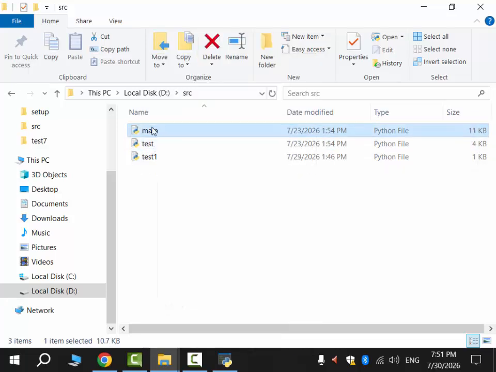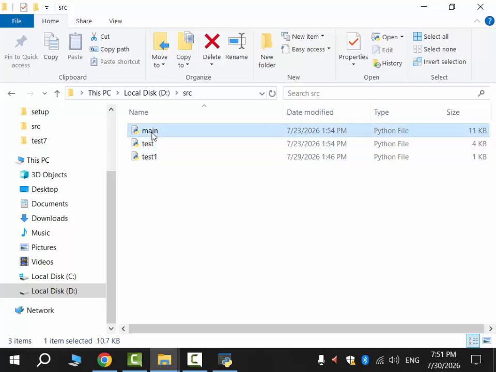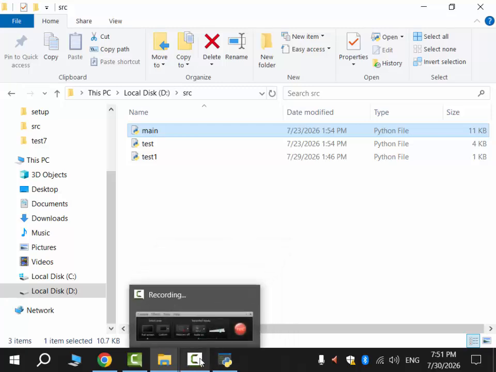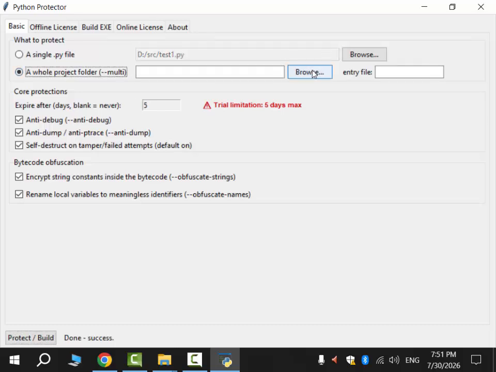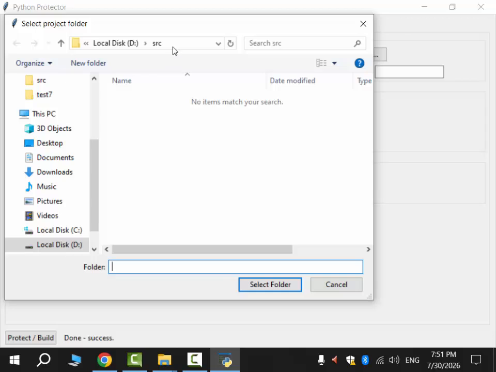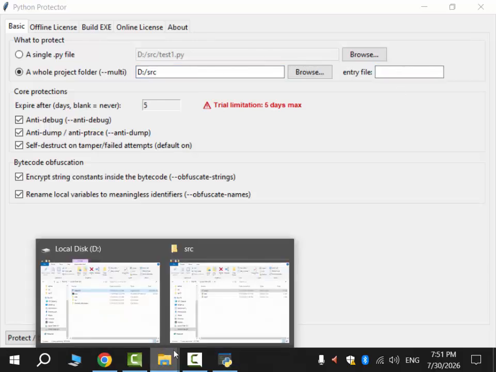This is both in one, what I call a project. Main will start, and this one is like another script, main imports it. I can import it from main. So we have two scripts. And if we want to protect a multi-script project, just choose the folder. So here is the folder, I choose the folder. Now I will tell it which one will start.